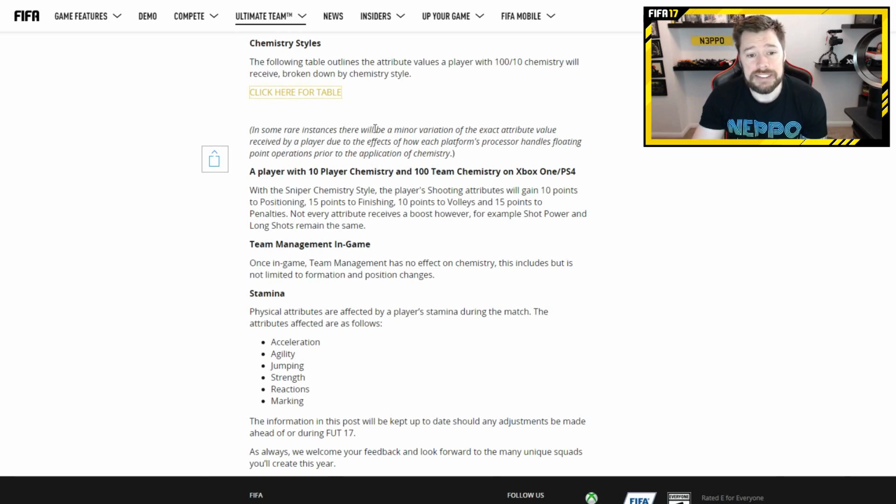In some rare instances, there will be a minor variation of the exact attribute value received by a player due to the effects of how each platform's processor handles floating point operations prior to the application of chemistry. A player with 10 player chemistry and 100 team chemistry on Xbox One or PS4, with the sniping chemistry style, will gain 10 points to positioning, 15 points to finishing, 10 points to volleys, and 15 points to penalties. Not every attribute receives a boost, however. For example, shot power and long shots remain the same.